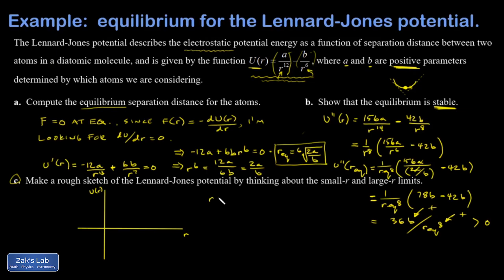When r is large, the thing that has a larger power of r in the denominator is negligible. So when r is large, my potential energy function is approximately just given by the term with the smaller power of r in the denominator. And then I have to think about what does that thing look like qualitatively? Well, as r goes to infinity, it certainly goes to zero. But it's negative the entire time because B is a positive number. So I just figured out there's a tail on this function that looks something like this for large values of r.